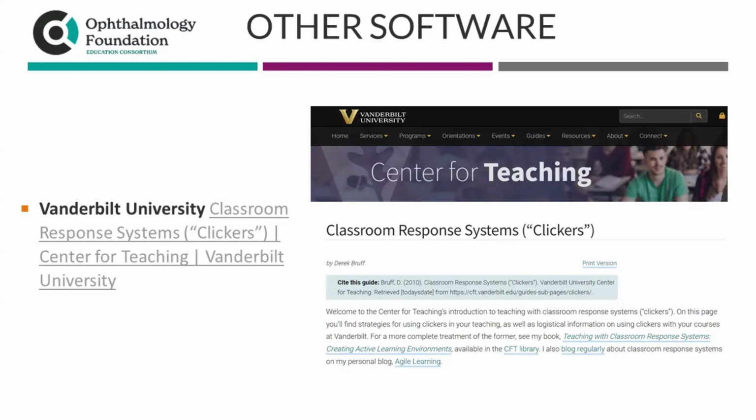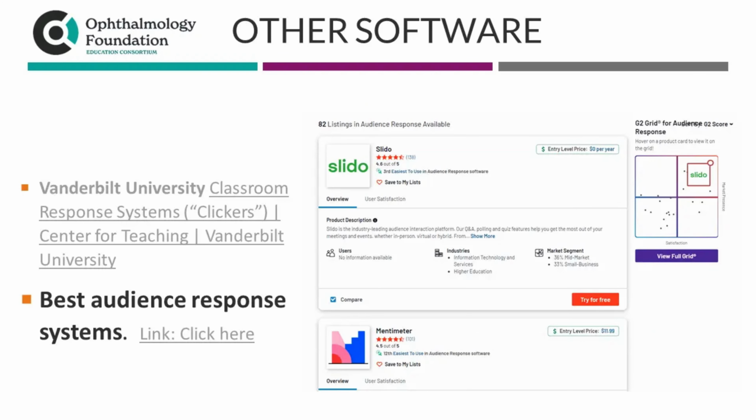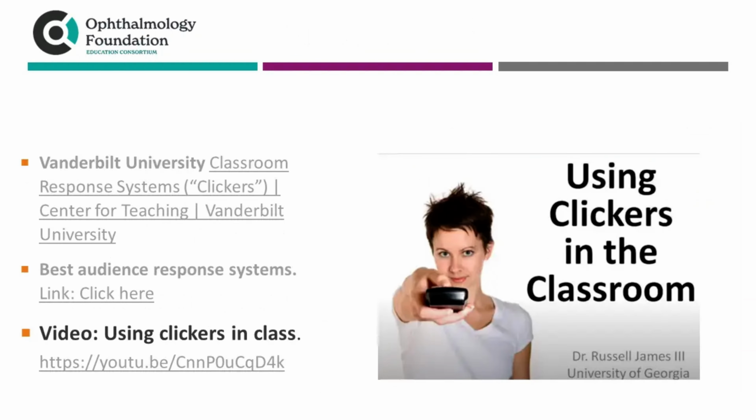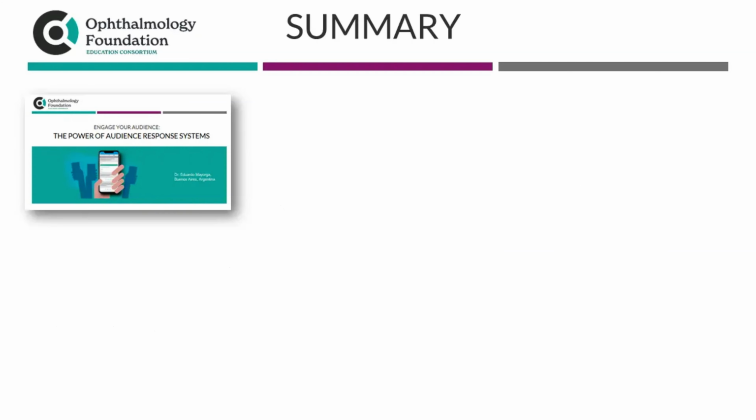The first one is an article from Vanderbilt University that analyzes the characteristics and uses of classroom response systems that includes what is a CRS, teaching with a CRS, types of questions, types of activities, why use a CRS, challenges in using a CRS, CRS at Vanderbilt, news articles on CRSs. You will also find a website that compares 82 audience response systems with the different features that they bring and that you can sort based on user ranking. Slido stands out in first place. And finally, a 10-minute video covering different aspects of using clickers. This video will give you other aspects I maybe did not include in this presentation.